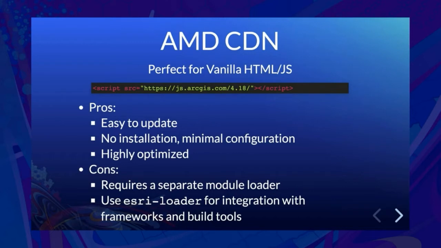As I've mentioned before, it does require a separate module loader. Now, oftentimes that's completely hidden from you. And if you're using a vanilla HTML application, you're probably never going to notice it's there. And you need to use this specialized library that I mentioned before called Esri Loader if you're integrating the AMD CDN with frameworks and build tools. And Tom is going to be covering that in just a little bit.